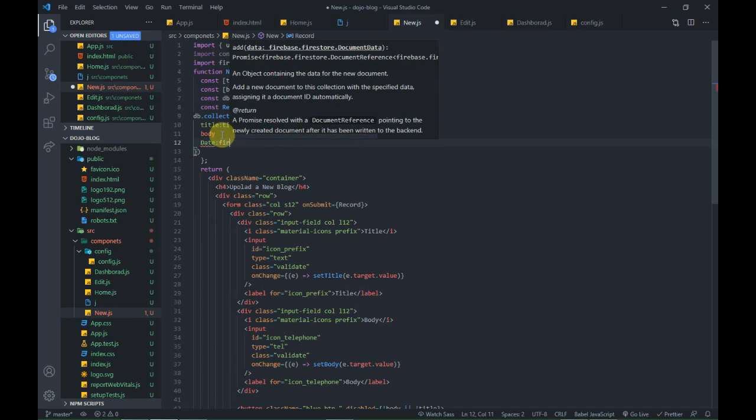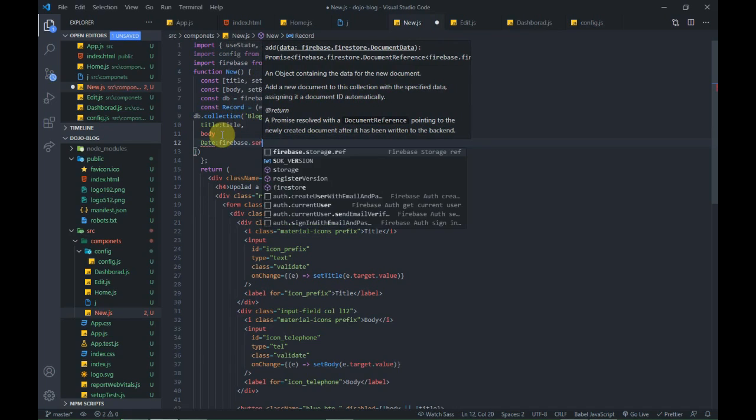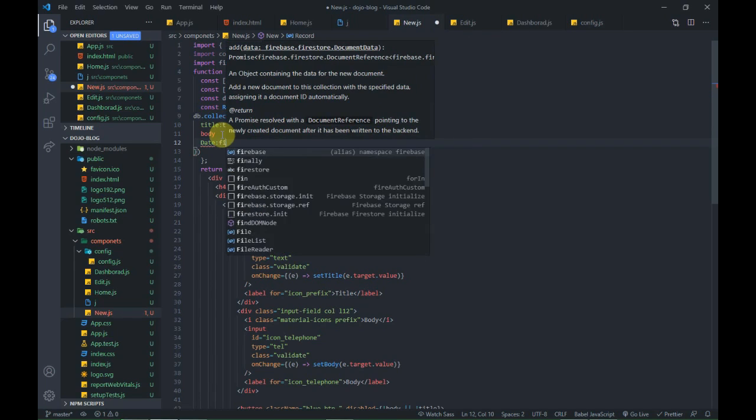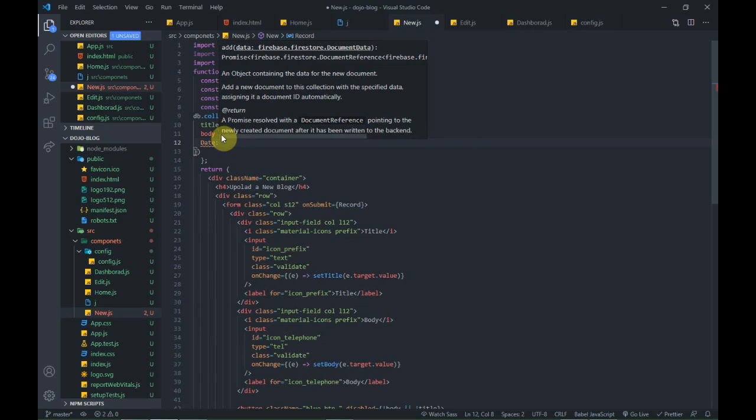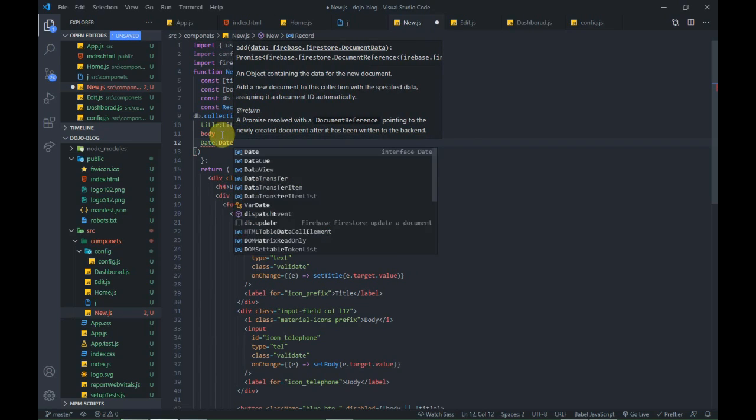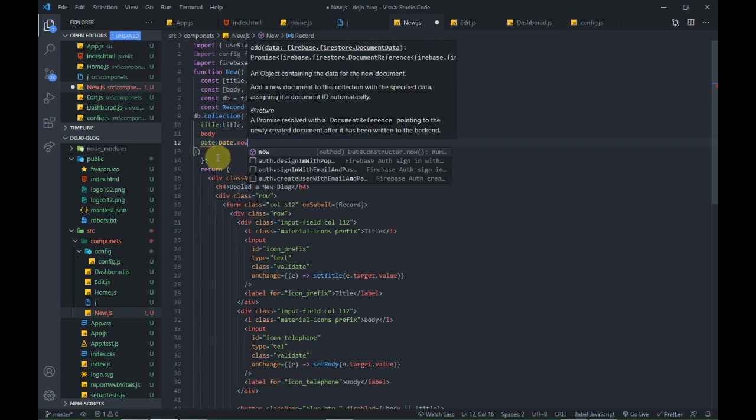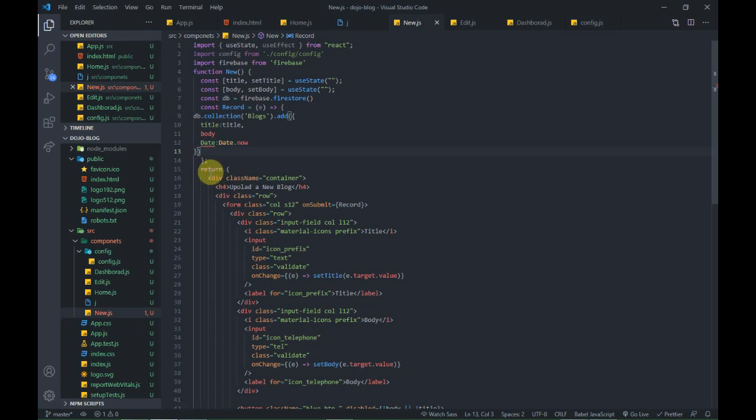Firebase dot server timestamp. It's a very long function, so we're just going to say Date.now. So let's continue.